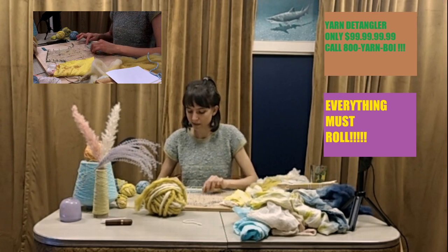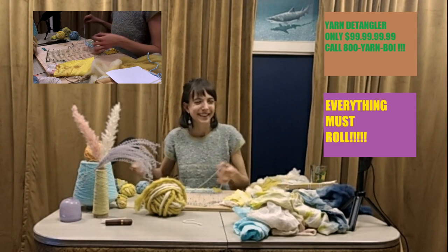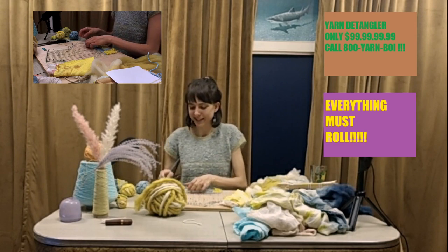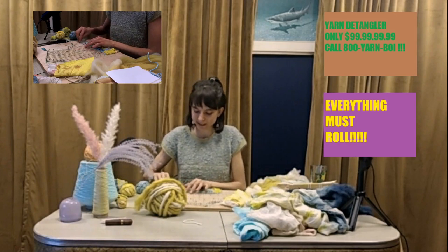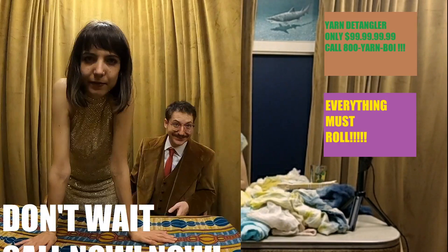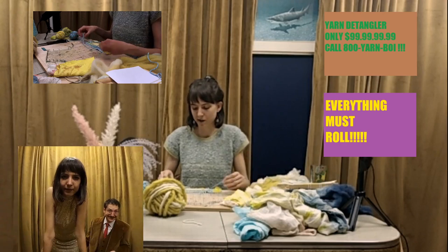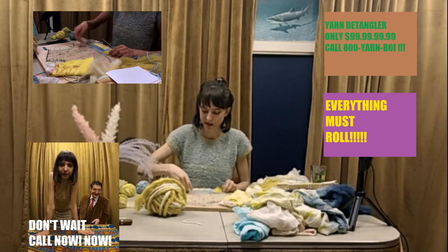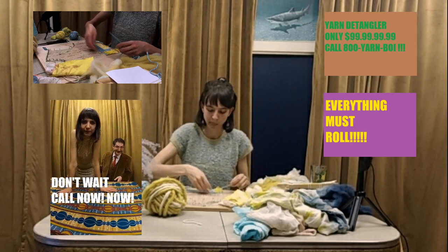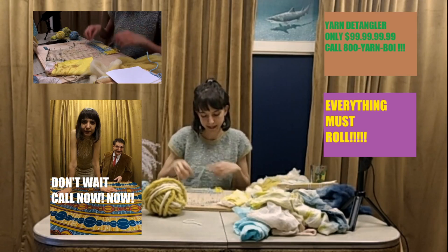I was thinking it might be nice to learn how to use the drop spindle while we're walking. I think I'd have to practice a lot not walking, but there are people that have been doing it their whole lives and have it passed down through generations. I've seen a lot of photos of people in Peru that can walk around spinning on the drop spindle. I feel like it would be a nice activity.